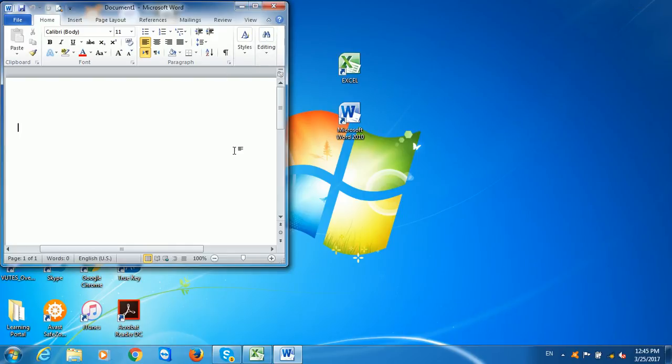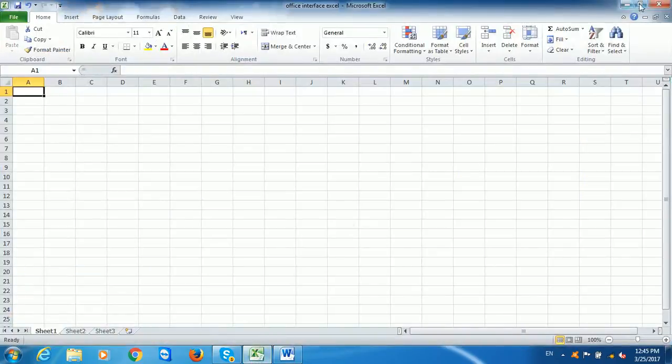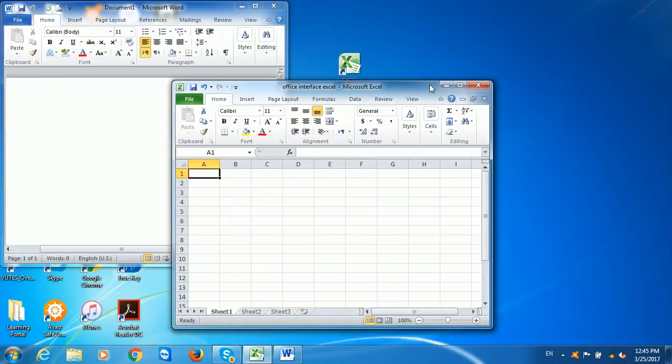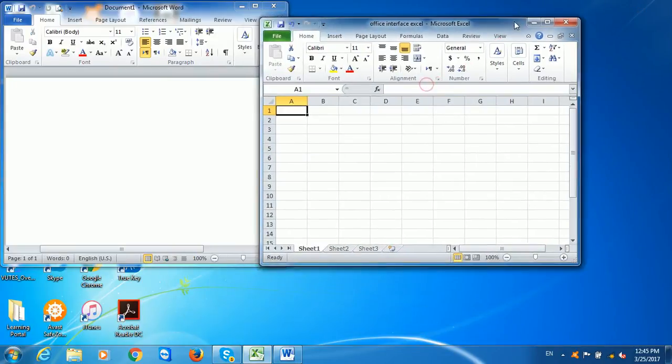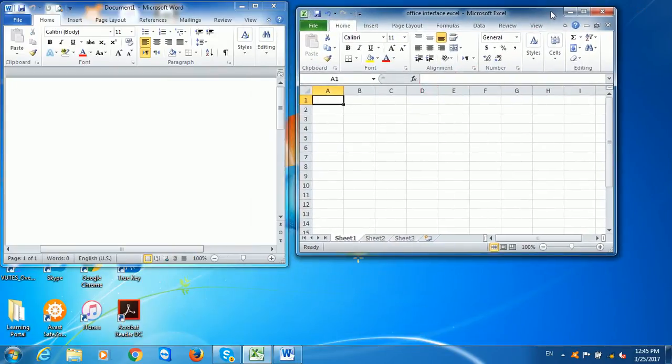This is useful if, for example, we want to use both applications on the same screen. We restore both of them, hold and drag, and then we can use both applications on the same screen. The application will be covering a small area of the screen.